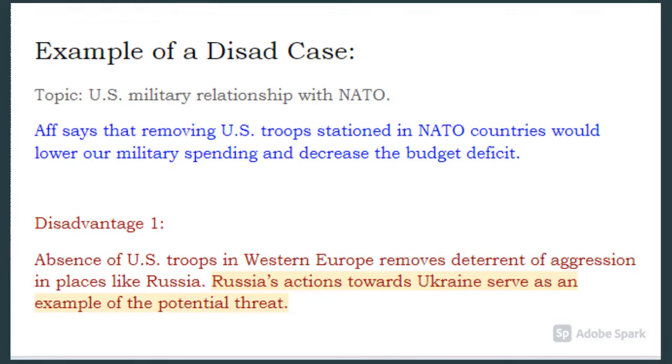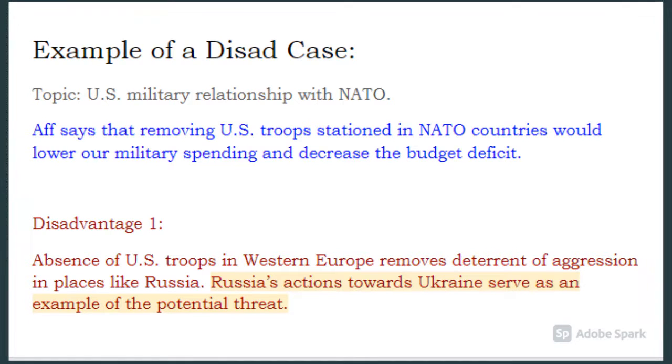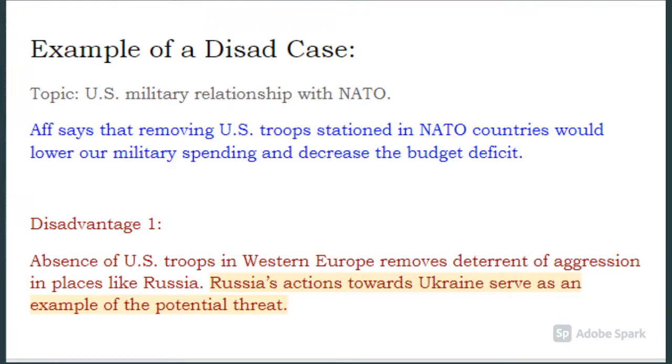Russia's actions towards Ukraine serve as an example of that potential threat. Whatever their case is about, you can use this to say that if we were to remove our troops from any NATO countries, these bad things are going to happen, and that is more important than removing the troops.